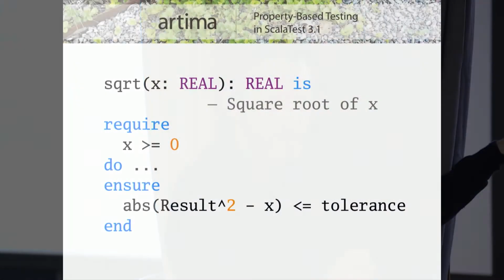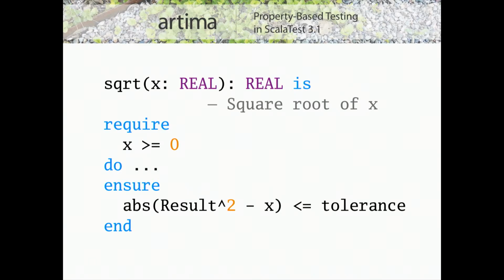So what he says here in this case, this is a square root function that'll take any real number. And if it's 0 or greater, or positive, or 0, then it's going to somehow compute the square root. I left that at dot, dot, dot. That's just an exercise for you guys later if you want to do that in Eiffel. Then the way the postcondition works is he takes the candidate result to return, which is the square root of x, squares it, and in the ideal world, you'd get x back, right? But this is not the ideal world. It's real or double, right? So there may be a little rounding error.